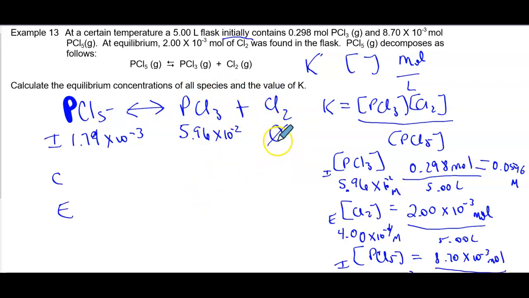I have to have some of this before it can flip back and start making this. So this is going to be a plus x and a plus x. Thinking about them as units, plus x and plus x, because I have to increase, I got to get this before it can flip back and make some of this. So this is plus x and plus x. And there's a 1 here technically, and a 1 here technically, because the coefficients here are 1 and 1.